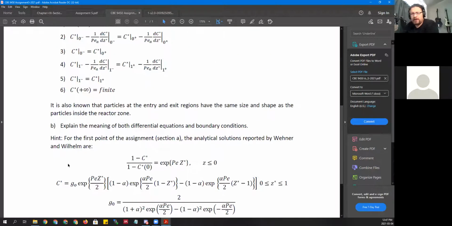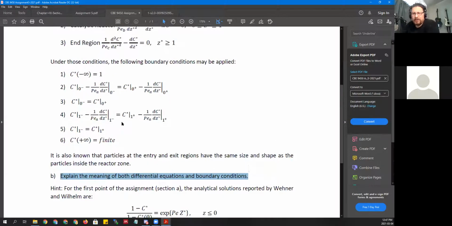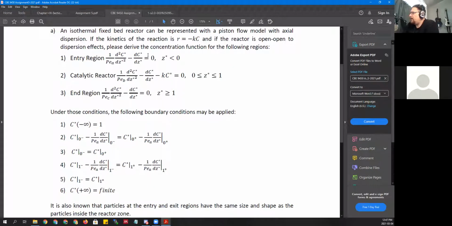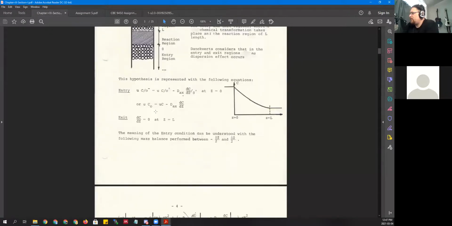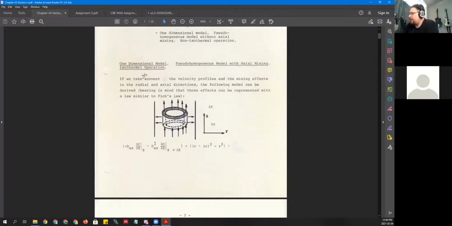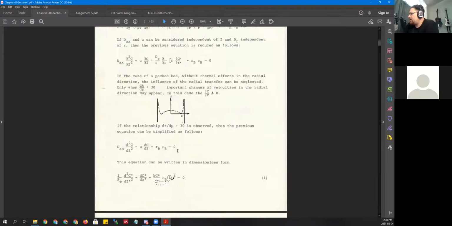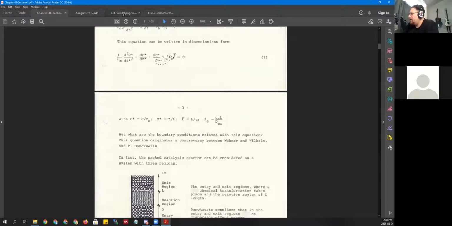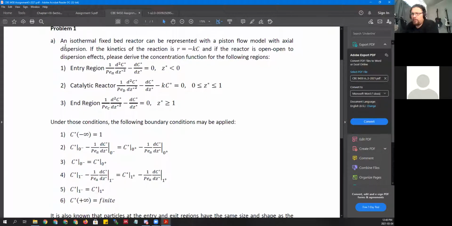And then, in a more theoretical approach, we want an explanation of what each one means. That's why I cannot tell you why exactly this is equal, but it will be easy for you. What I want in this second part, explain the meaning, is that you go through the terms. If not the equation itself, you could work with the way you derive the equation, right? So what I would recommend is, as always, start from the very beginning to derive the equation. Once you get to the final equation that you are going to present, you can just number them and solve them. And this will help you because that's problem one, part A.